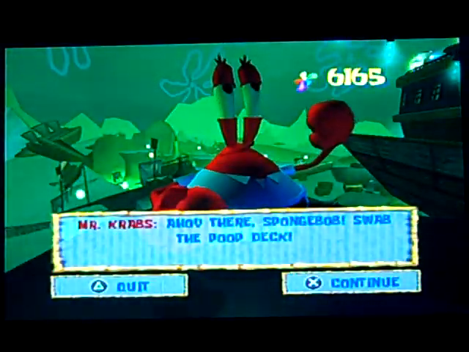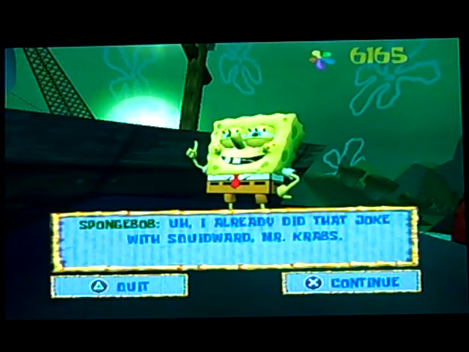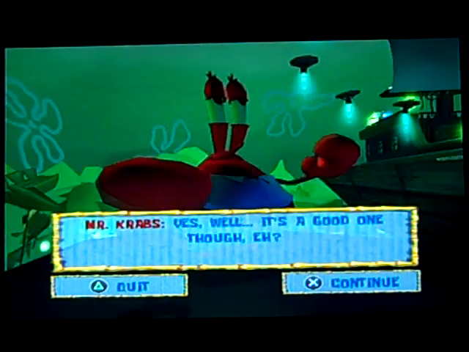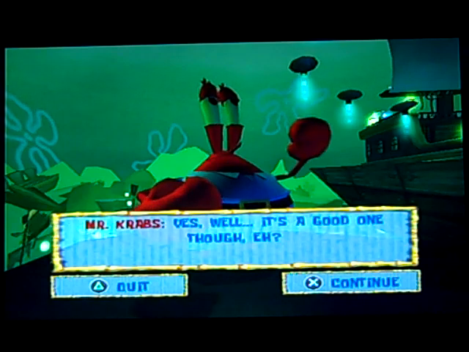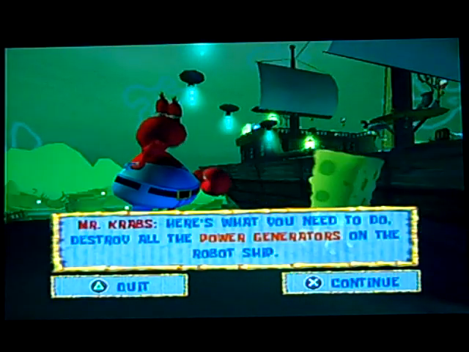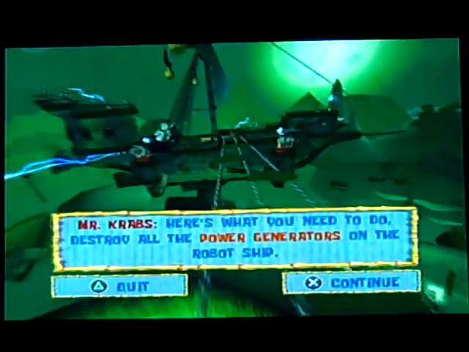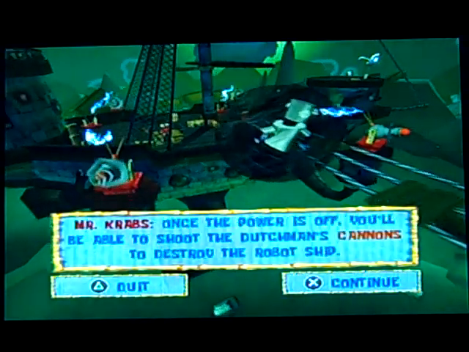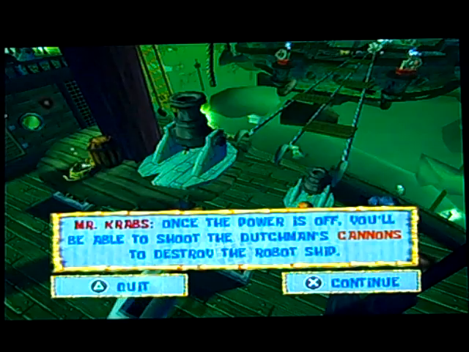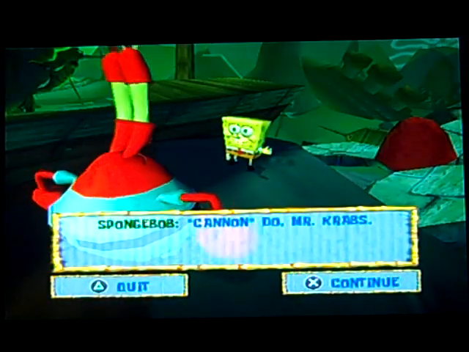Ahoy there, SpongeBob! Swab the poop deck! Oh, I already did that joke with Squidward, Mr. Krabs. Yes, well, it's a good one though, eh? Oh, sure is. Here's what you need to do. Destroy all the power generators on the robot ship. Once the power is off, you'll be able to shoot the Dutchman's cannons to destroy the robot ship. Cannon do, Mr. Krabs.